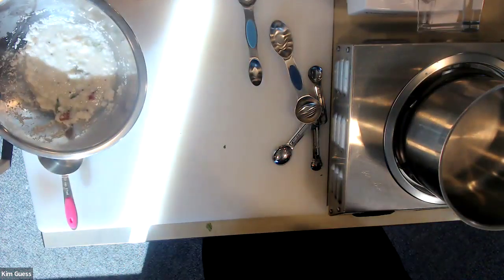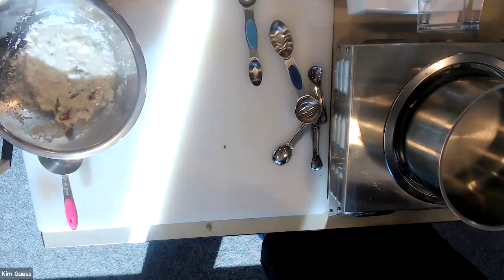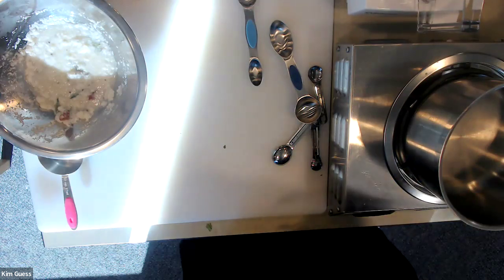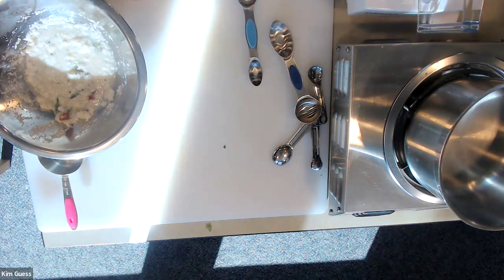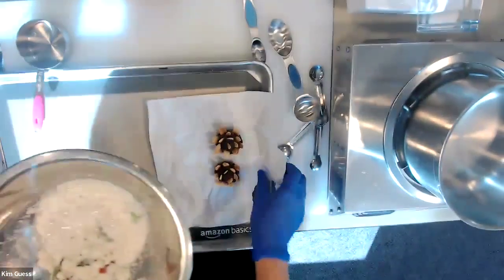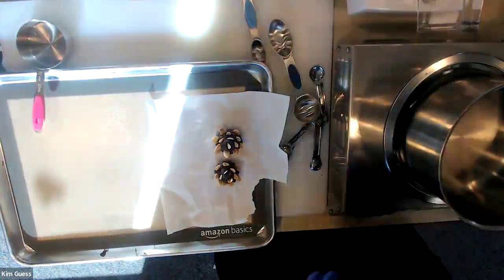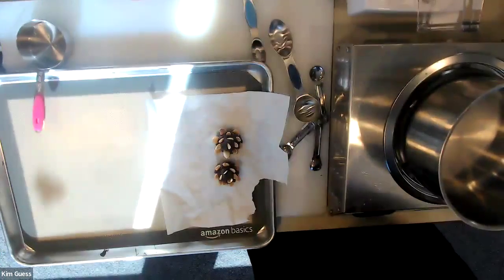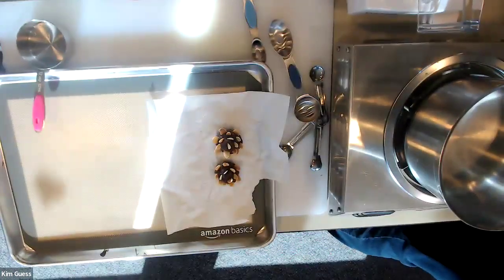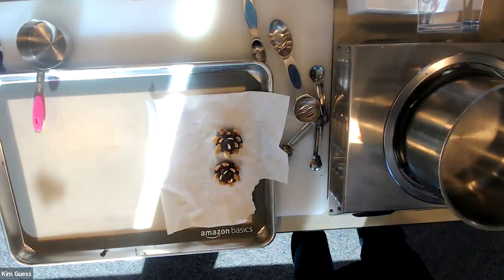We can start the next recipe. The next one is a pine cone brownie. There's no pine cones used in this. It's just a brownie made to look like a pine cone. It is actually fairly nutritious, with dates, which are fruit, and nuts. You can use whatever mix of nuts you want, really.